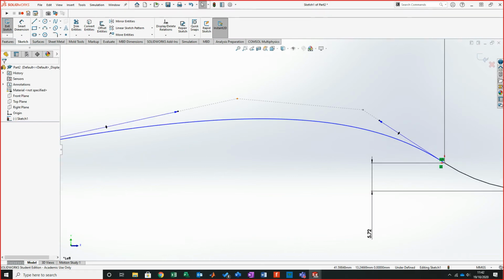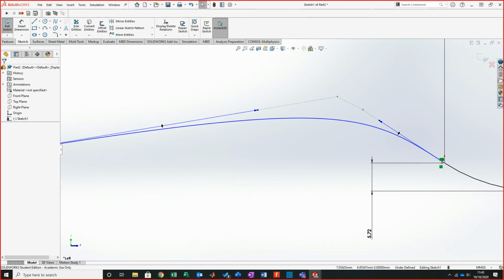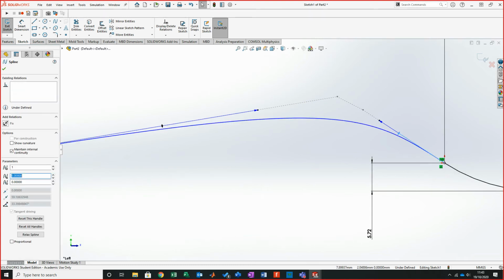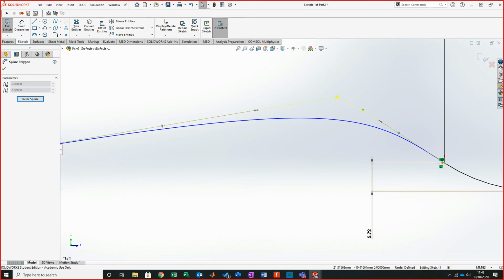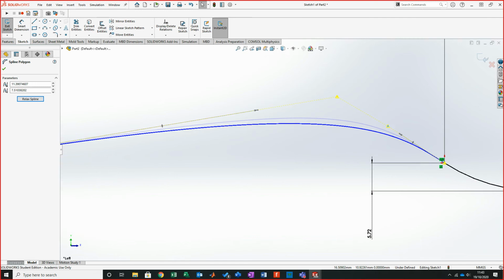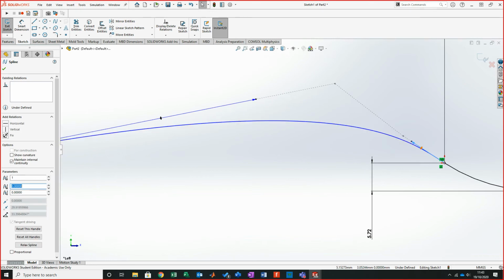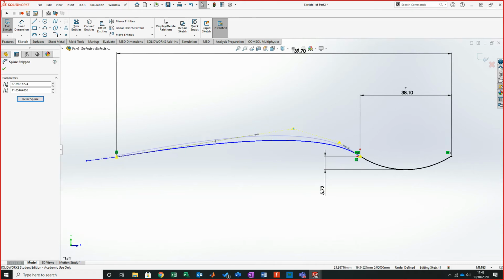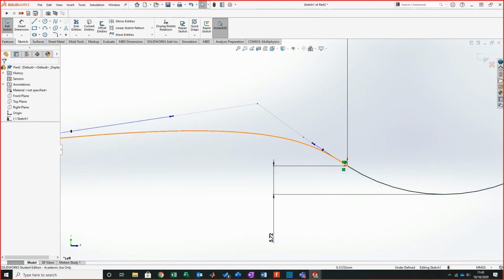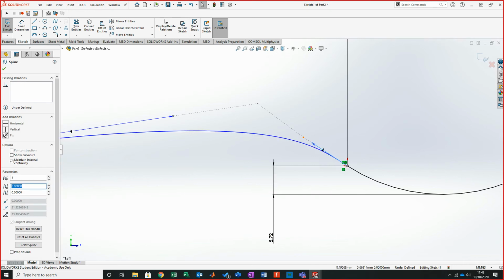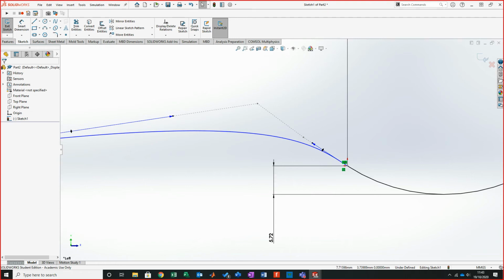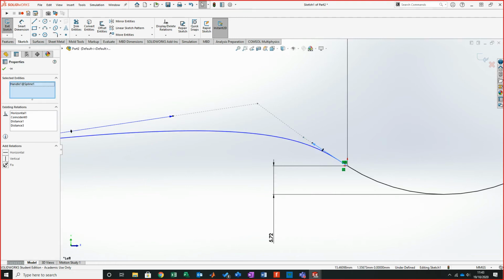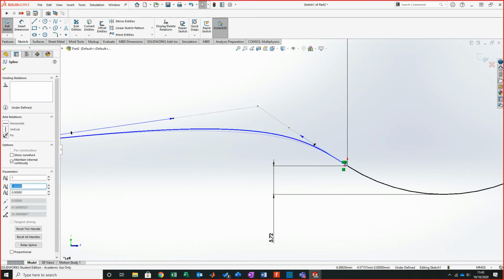So let's bring this as it was, like here, and then this to here. It's not allowing me to fix that bloody thing.